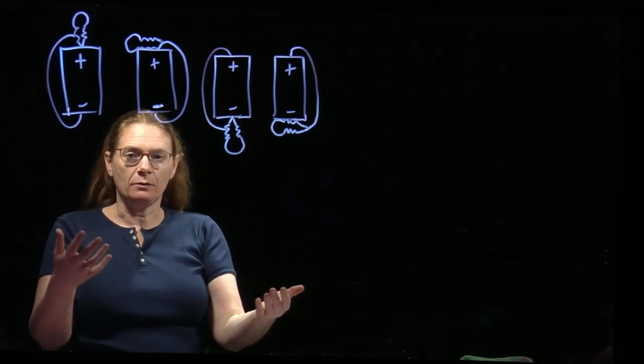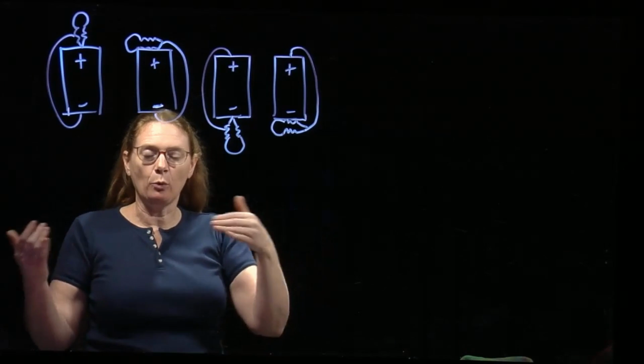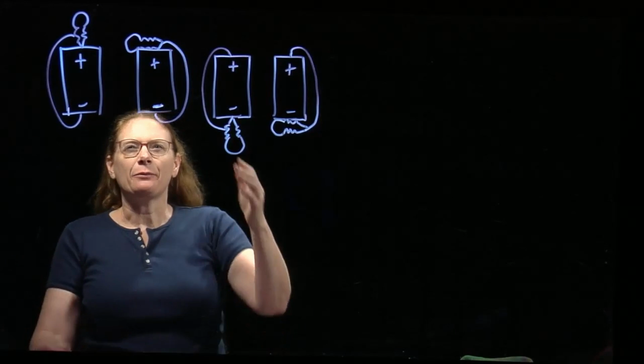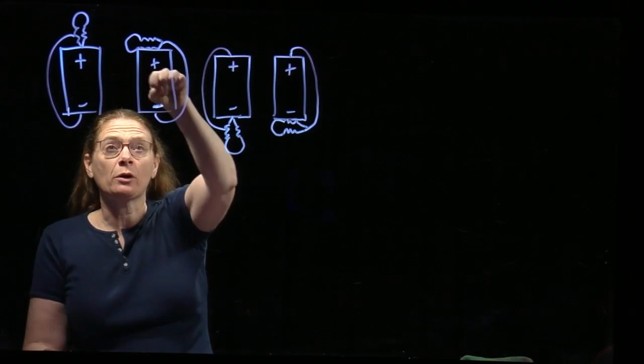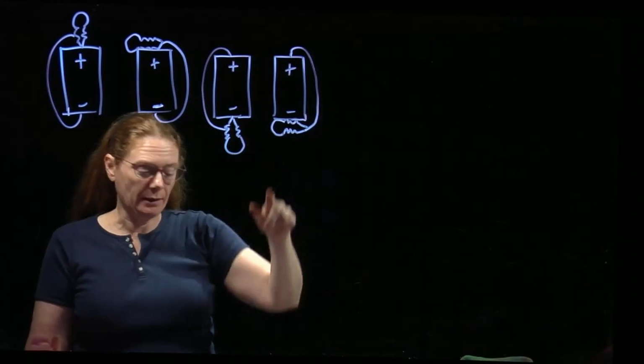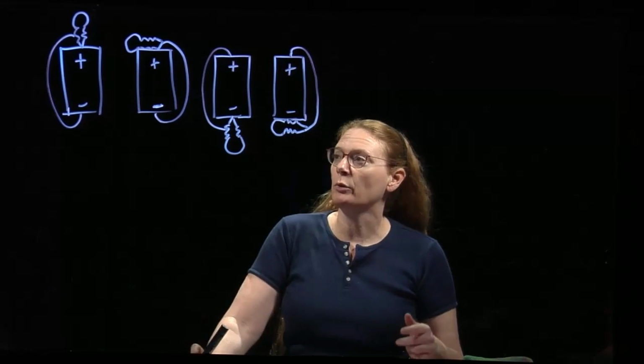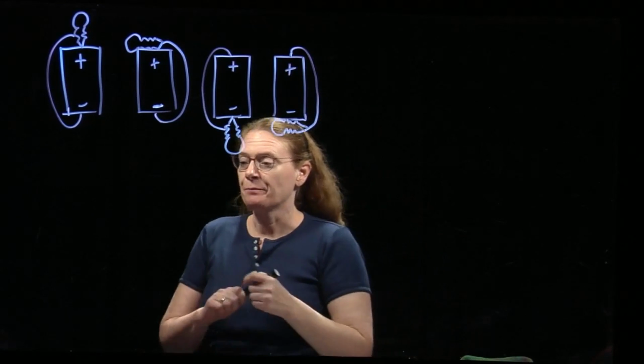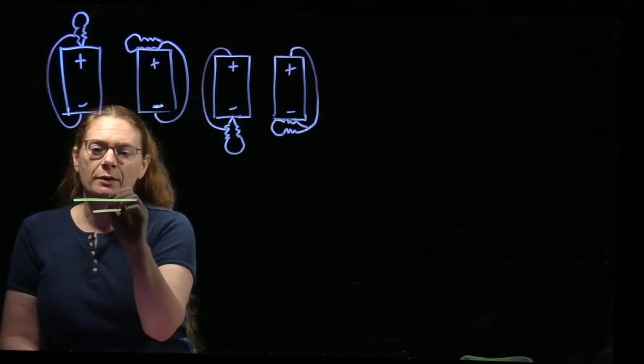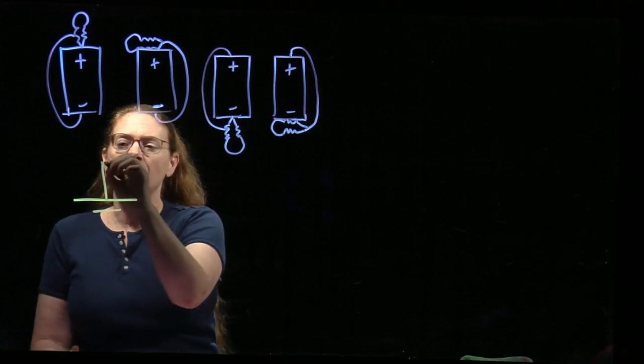If I'm going to be talking about a basic one bulb, one battery circuit, I don't want to have to draw this and say, oh, but it could be this, or it could be this, or this could be this. So what we do is we use a schematic to show we're talking about a single bulb, single battery circuit. So here is what the schematic for all of these would look like.